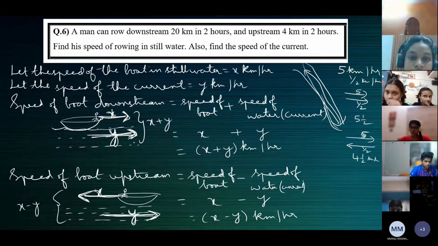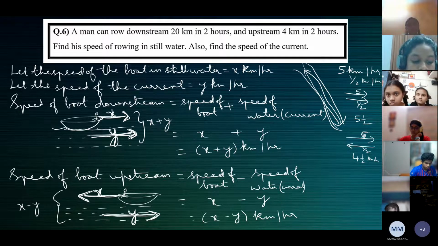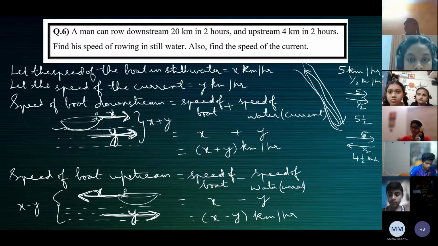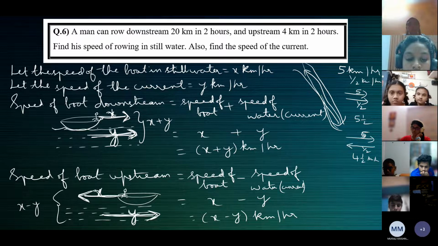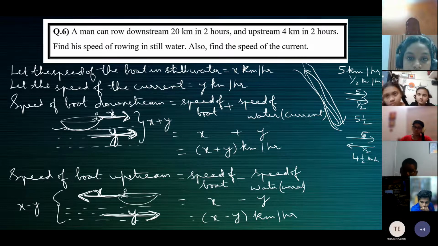If you row the boat in the same direction as the flowing, see, the flowing water will not change its direction. You only can change the direction, or the boatsman can change the direction. Water will not change the direction for us. The water in the river is the current. Current is not electricity. Current is the water. The water is flowing in a particular direction. It is the boatsman who can change. Either he will go in the same direction as the flowing water, or he will row the boat in the opposite direction.